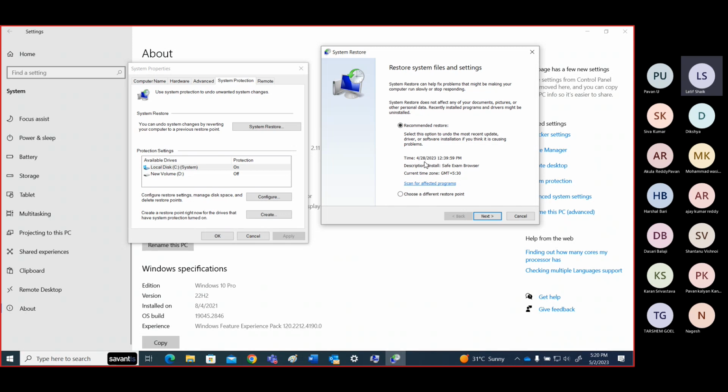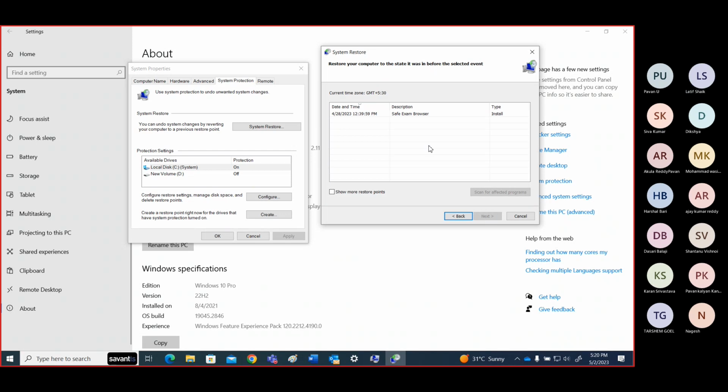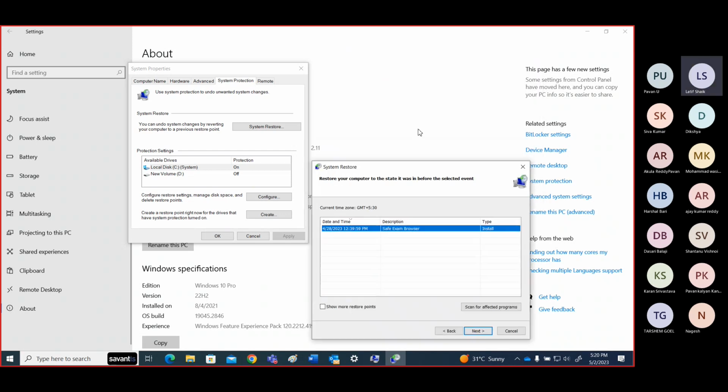It is showing 28th April, 12:39, a restoration point was created. When Safe Exam Browser was installed on this PC, at that time this system restoration point was created. I wanted to choose different restoration points, but only one is there by default.